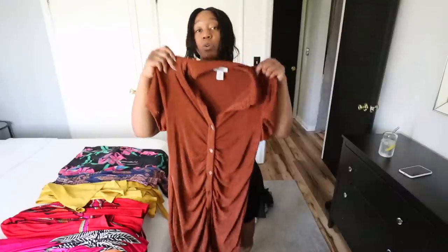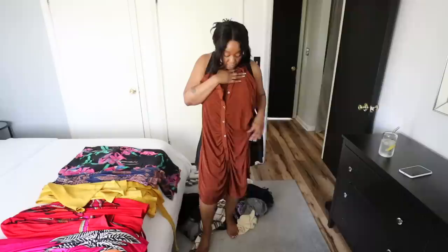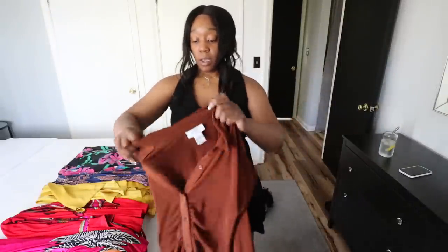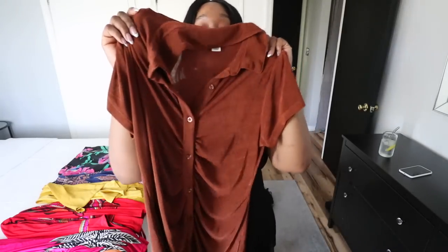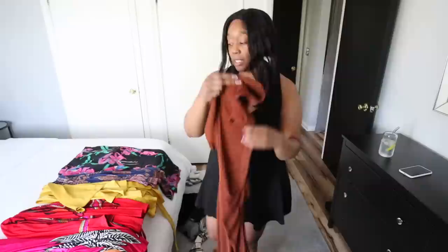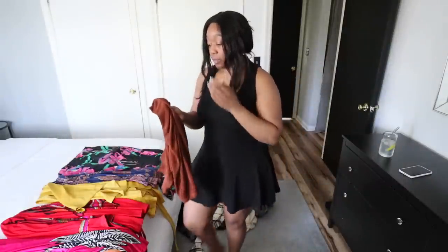Then this is another short dress, but I feel like this short dress is a very cute, nice material dress, and I like that it's kind of rouged as well. So I will keep this one. I wore this last year when I went out with the girls. I think it's very gorgeous and I love the color, so pretty. I think I'll keep this one because I think this will also be good for vacation as well. And I just think it's super cute and really nice for a date night summer vibe.